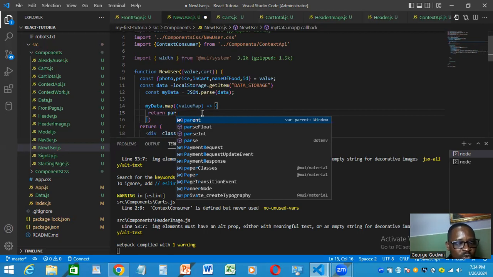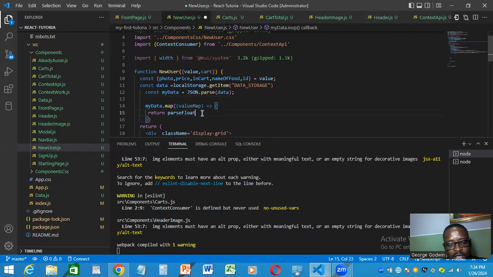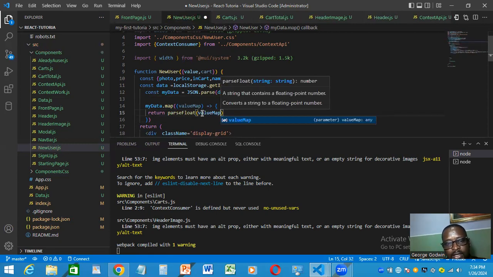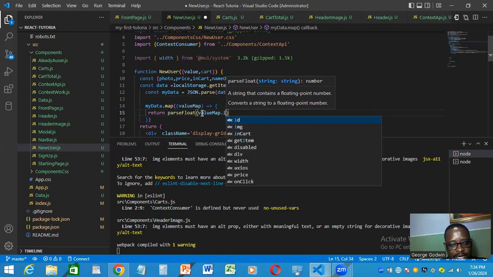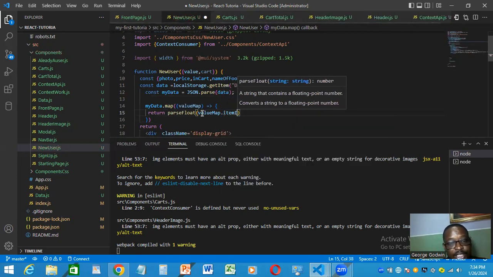If I equate a number and a string, it will give me a wrong value. It won't work. So I'll say parse float. Then I will call this value map, value map dot the item ID. We'll call it item ID. So now I have the new market item ID.